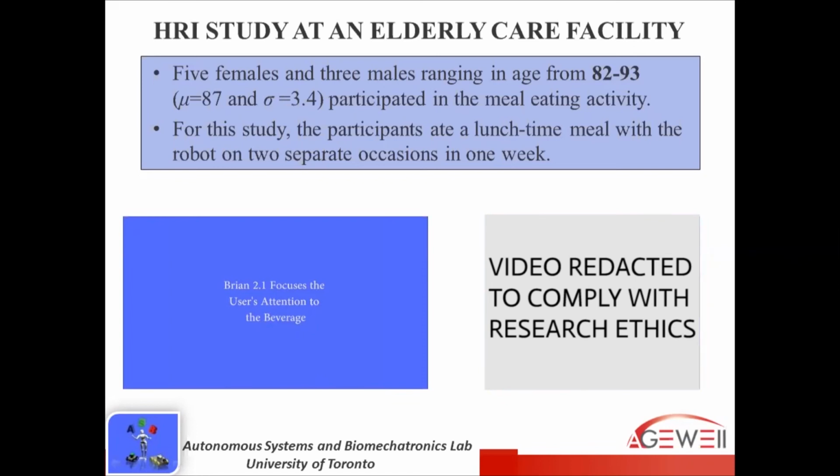The robot, as I mentioned, promotes those social interactions. If you haven't taken a sip of your beverage, the robot can also prompt you to do that, as it's measuring both what's in the plates as well as in the cup. And then when you're done, the robot will mention that the meal is done and say goodbye to the user. And if this was the first interaction, the robot will say that we'll meet again on a different occasion to have one more meal together.